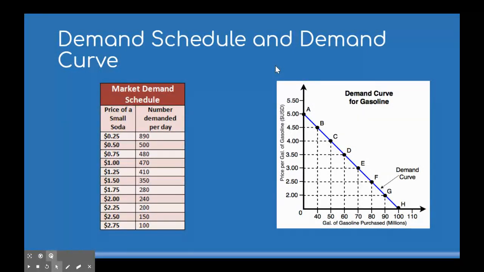You could take that demand schedule and make a demand curve based on the data on this demand schedule. Over to your right, we have a demand curve for gasoline. They probably had a demand schedule for it as well, but they have plotted the points on a graph showing you what the demand schedule was showing for gasoline. And we're going to talk about a shift that can occur on the demand curve. If the demand curve shifts to the right, then that means that demand has increased. If the demand curve were to shift to the left, then you would have a demand decrease.